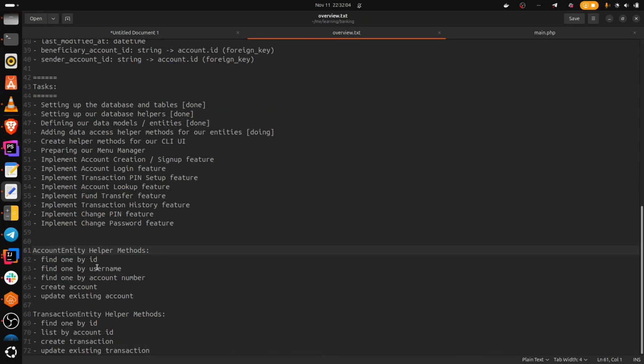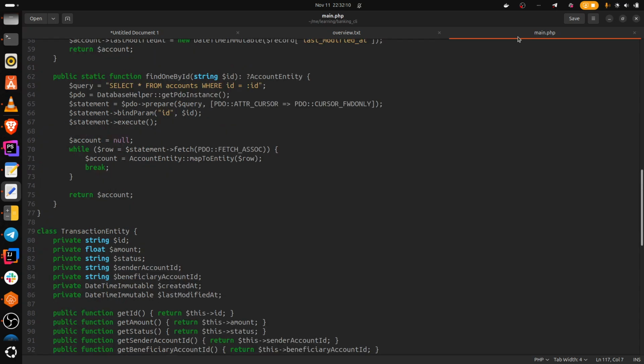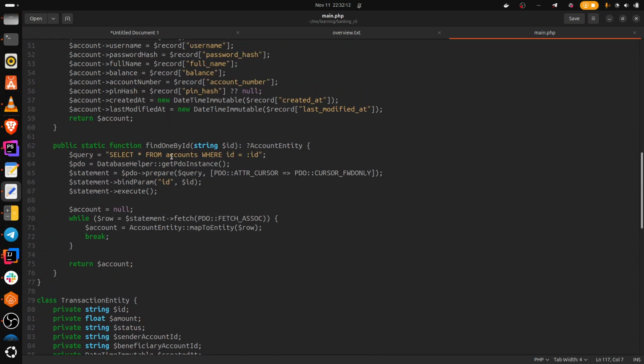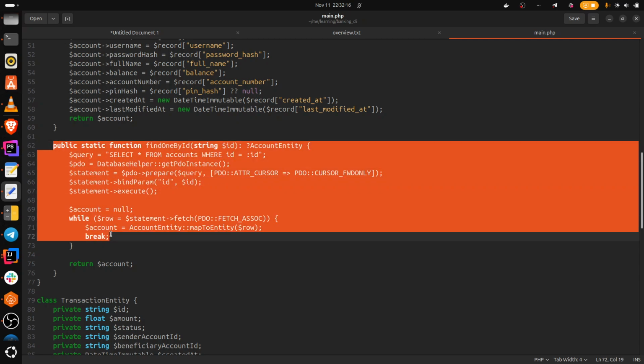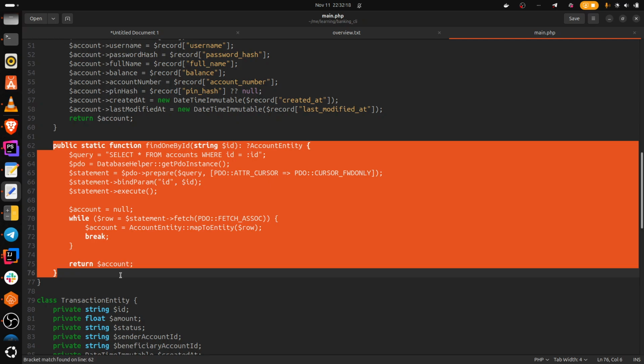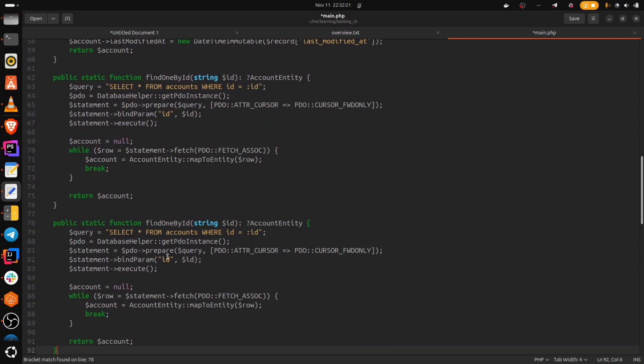Now we could do the same for find one by username, find one by account number. It's basically a duplication of this. Okay, so we could copy, paste, then do a bit of change.